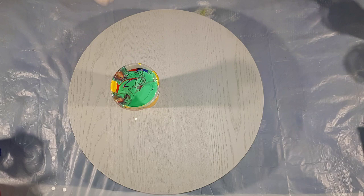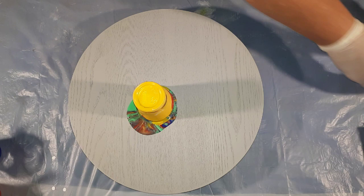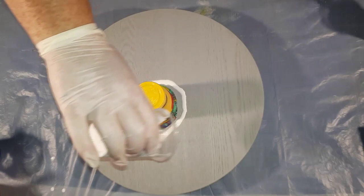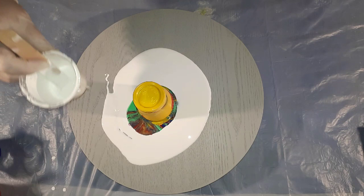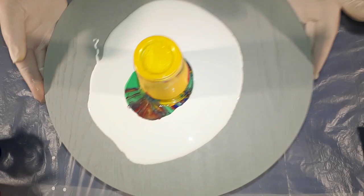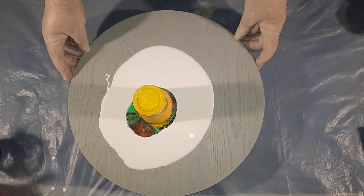Alright, we're going to flip it — boom! Haven't done that in a while. That was very satisfying. A little bit of white. That's the last of that cup. Okay, that's enough. You can already see some pretty reactions happening down here — if I lifted up you might see it. That's awesome. Push and release.